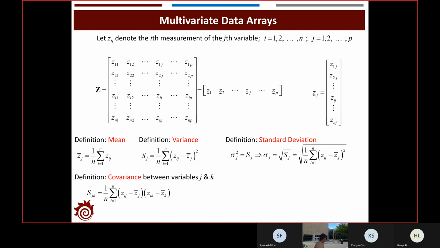We can also define the covariance, which will show how two different variables are related to each other. The correlation determines the relationship of two variables. If it's close to 1, it means that they are linearly related. If it's close to 0, it means that they are not related to each other, independent of each other. Those are the vectors we're going to use to write down all the observations, and we're going to use vectors and arrays to do the calculation.